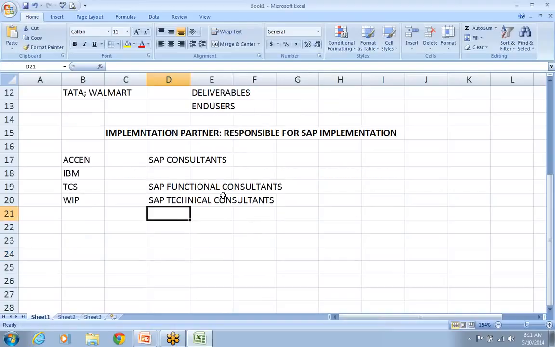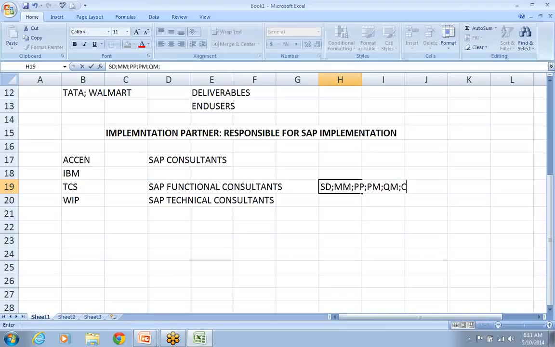Talking about the functional consultants, anybody who comes from the functional areas, SD, MM, PP, PM, QM, CRM, will be considered functional consultants. And on the technical side, ABAP, Basis, Security, those guys will be considered technical consultants.